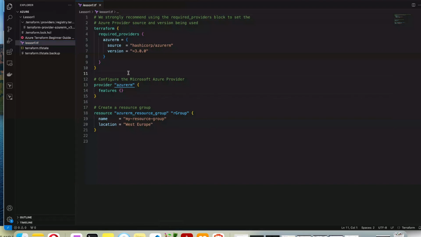We are going to make a couple of changes here in order to make this provisioning easier for us. By that, I mean that we are going to create another file where we are going to declare some variables that we are going to use for the provisioning.